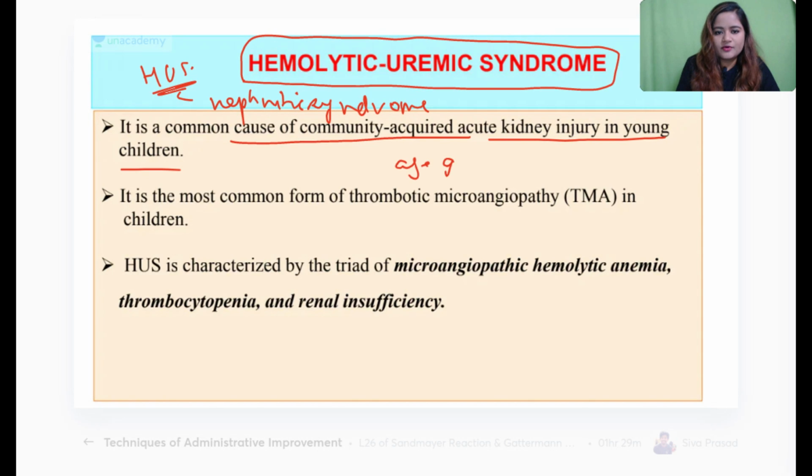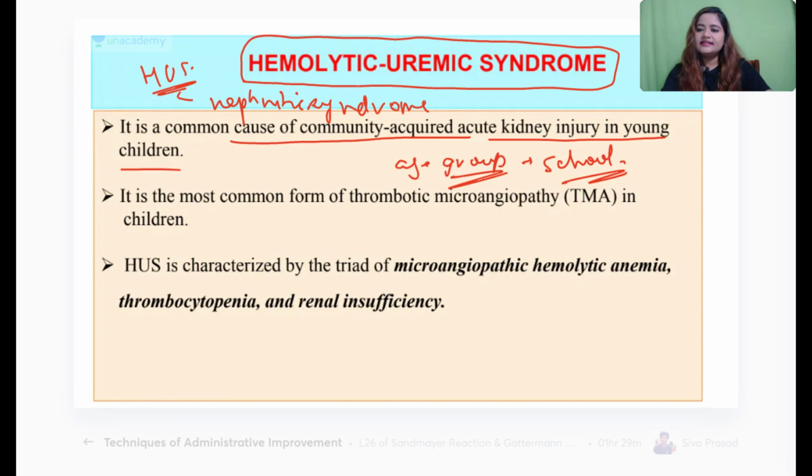So age group is very important. This age group is again related to your nephrotic syndrome age group, that was your preschool and school going age group. So the age group is again your school going age group, that is your younger children. So it can lead to acute kidney injury in these patients of younger age group, and it is community acquired. That means it occurs due to common infections, and again our renal system will react to these infections once it gets angry that why the infection has occurred. Okay, so acute kidney injury, whenever an AKI patient comes and the diagnosis cannot be made, you can definitely think of hemolytic uremic syndrome.